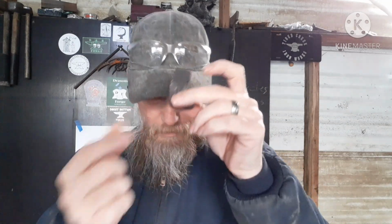Today, actually, I have a couple things that I'm thinking about. I'm going to be working on the guard some more. So I need to square this corner up. I need to heat it up, cool this tip, and hammer it down. And then I also need to upset it more this way. So I'll be hammering this way and this way on it. I'll be working on that today.